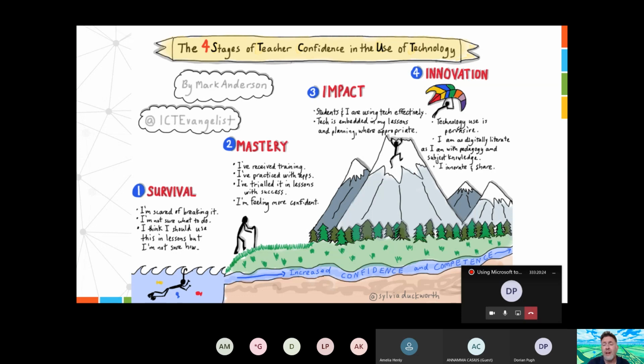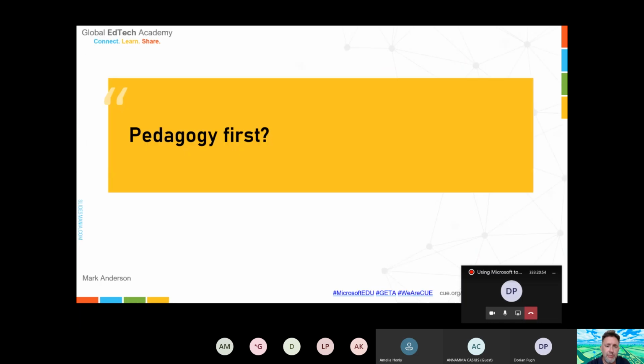So I've always found this to be a really good document, a really nice way to get me thinking how I can best support schools and colleges and FE and HE organisations. But on top of that, in the jobs where I've had that responsibility myself, it's been my guiding principles, I guess, as to how I go about supporting colleagues to gain that mastery and impact and become really innovative in their uses of technology.